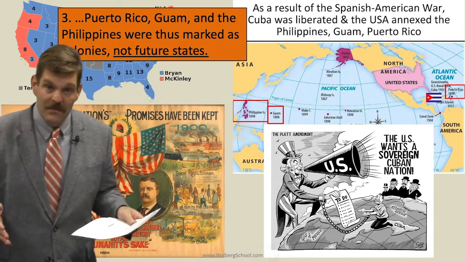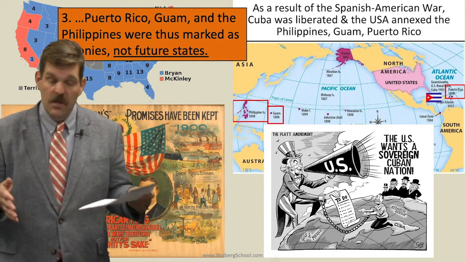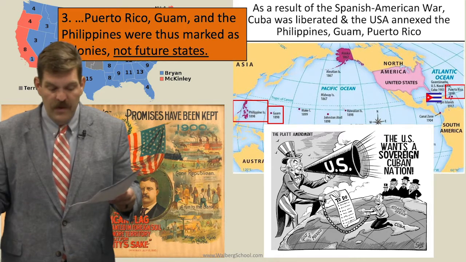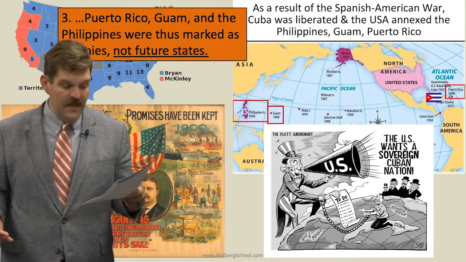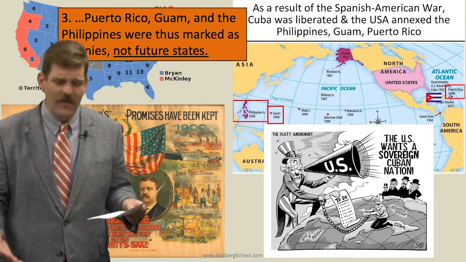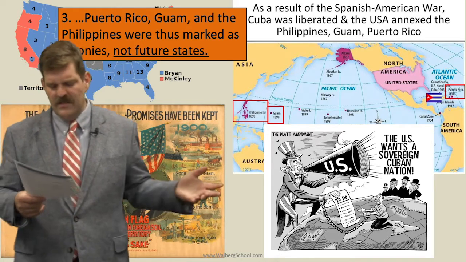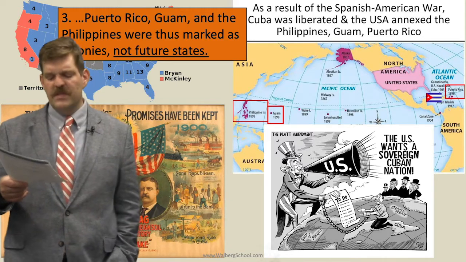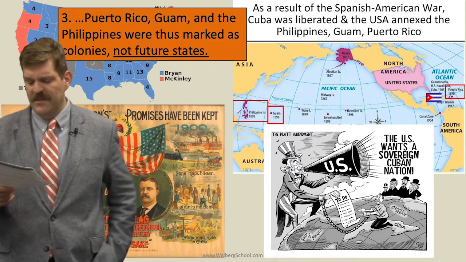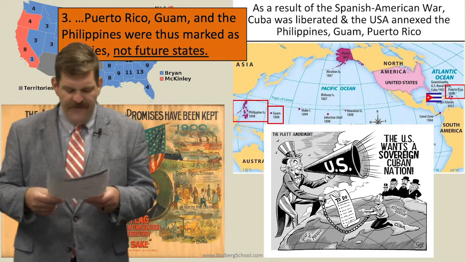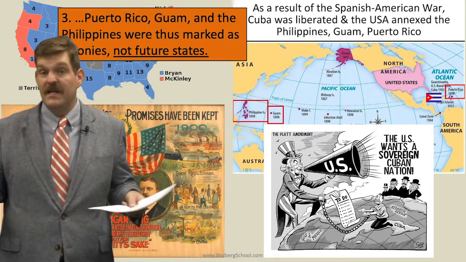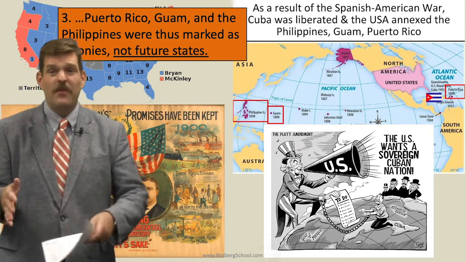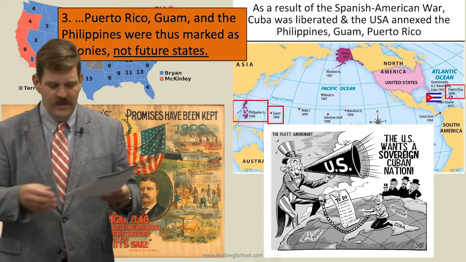The Platt Amendment, that amendment in the Cuban Constitution, also limited Cuba's independence by blocking Cuba from making a treaty with any country besides the United States. It also gave America the right to intervene in Cuban affairs, and it granted the United States a long-term lease on Guantanamo Bay. In accordance with a special commission set up by President McKinley, the Jones Act of 1916 eventually committed the United States to Philippine independence, but to no date to do that. So we had the Philippines as a territory, promised that one day you're going to be free, but never really determined what day.